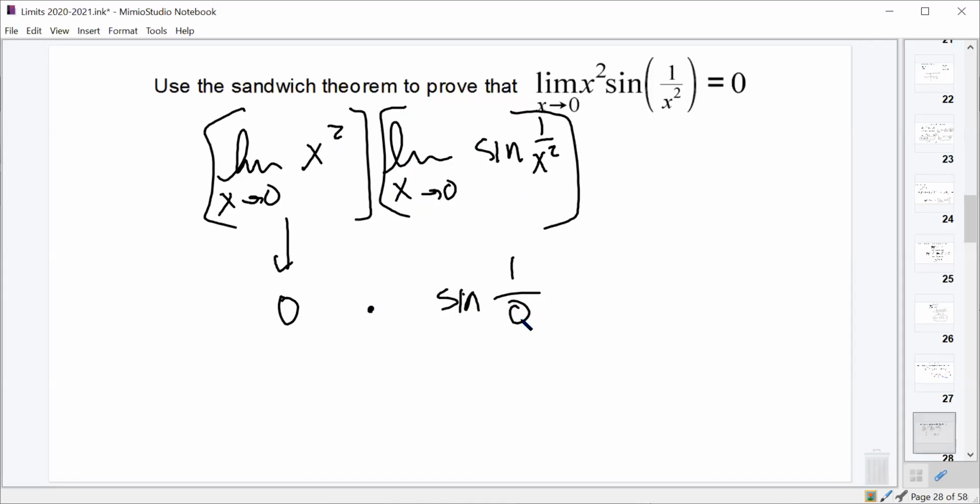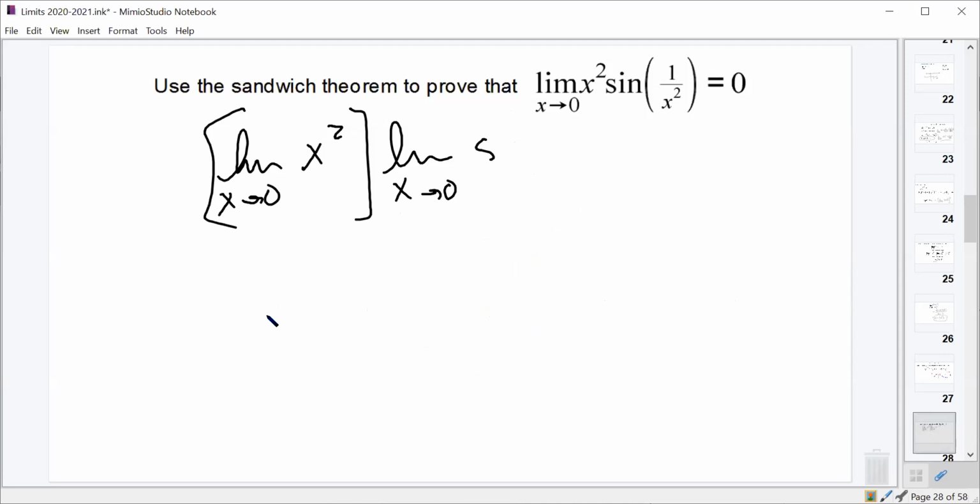Well, as we're approaching 0, this keeps oscillating back and forth, right? Because if we approach 0, this gets very small, which makes the whole fraction get very large. And so as we go towards infinity, what is sine doing? Well, as we go towards infinity, sine is just oscillating back and forth. And so there's no set number for this. And if we don't have a set number, if we have something that we can't find a value for, we can't multiply it by anything, even if it's 0, unfortunately. So it's a good idea, but it doesn't end up working out in this case.